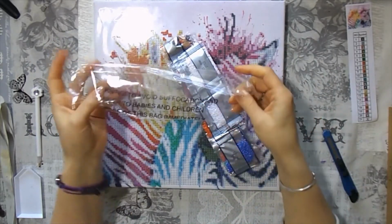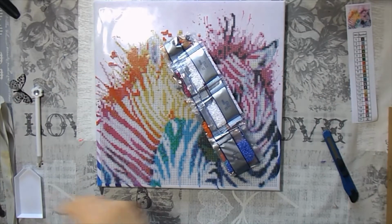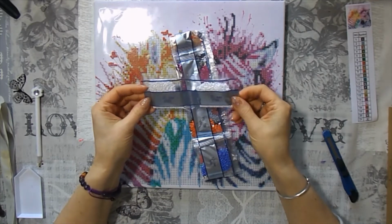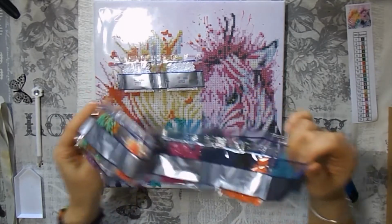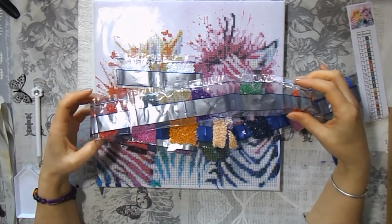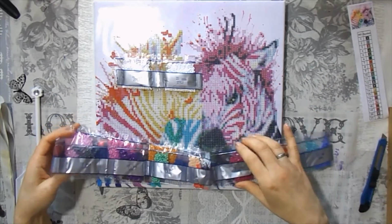I wish they'd put these in a Ziploc bag, because keeping them all together and not getting them confused with my other ones is a real challenge. Okay, so we've got quite a few bits of white, obviously, because we're doing zebras. These colours are really pretty. Pinks are nice, the purples. Oh, the colours are lovely.